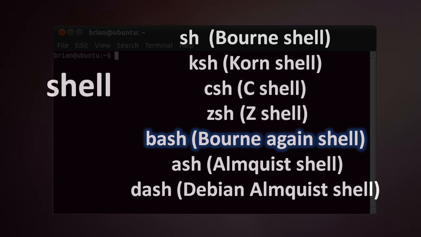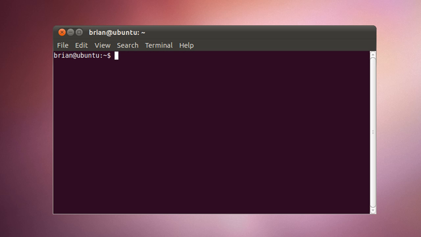So say I boot up my Ubuntu system and the X Window server then starts and finally my whole graphical desktop is loaded and ready to go. If I then open the terminal program, I'll get this terminal emulator window and in it is running the Bash shell because that's the default on Ubuntu systems.